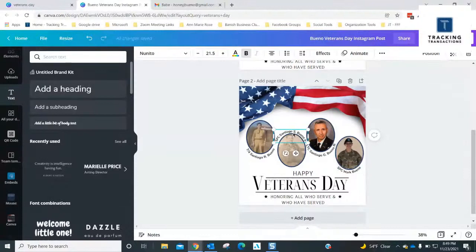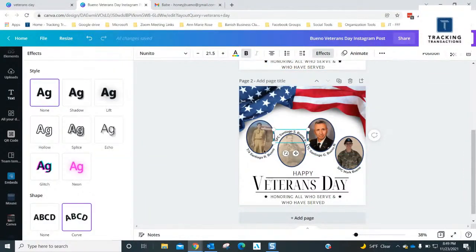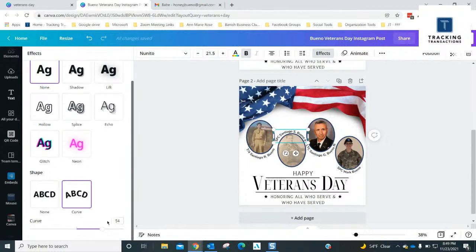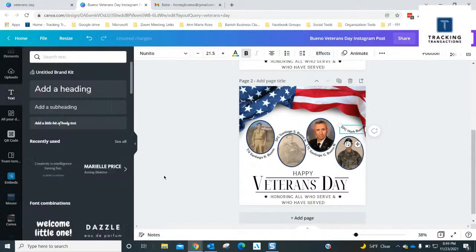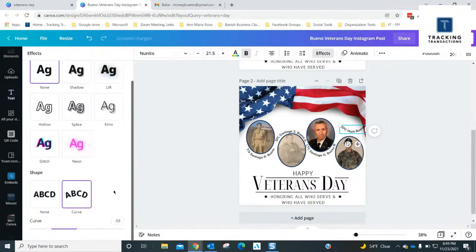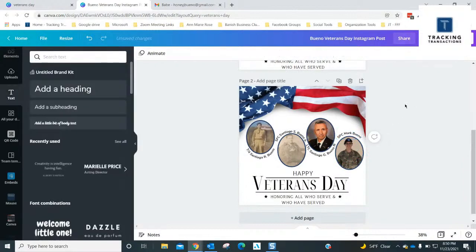So let me see what I ended up. So if you go into effects, you can see this was at a 54 for this one. So I'm going to try to do that with my nephew's. So I'll bring his name up here, go to the effects, and I can just type in the number and hit enter. Okay, good. Then right here is this circle with these little arrows in it. Bring that down to put over the photo. Okay, perfect.